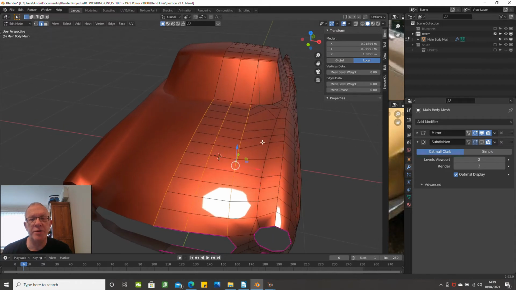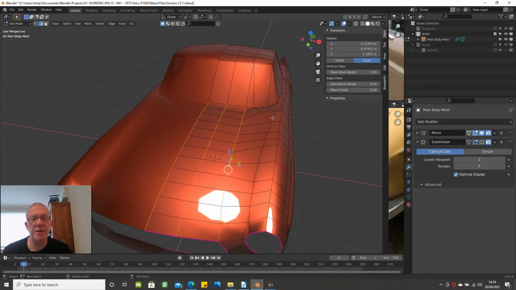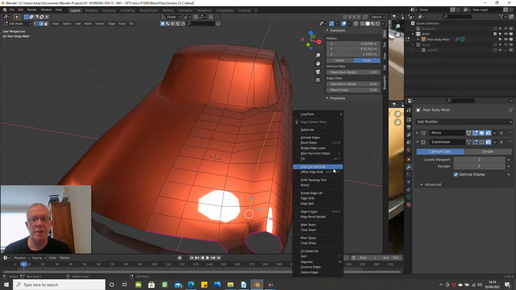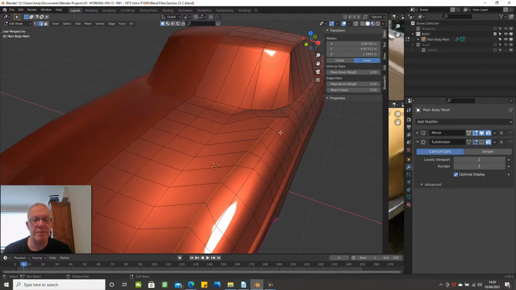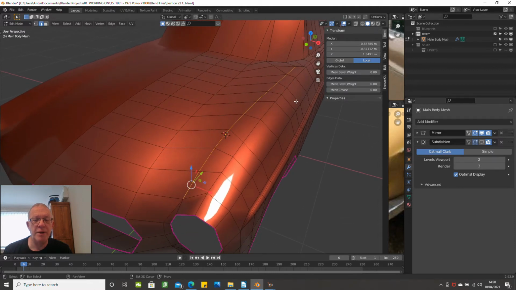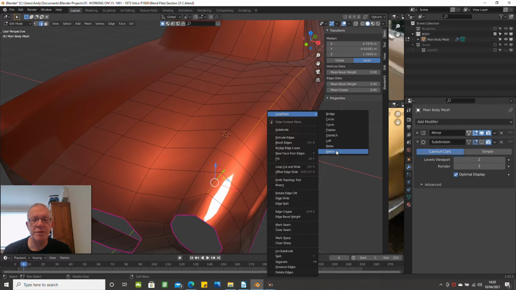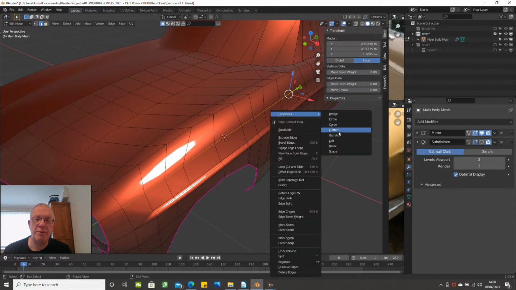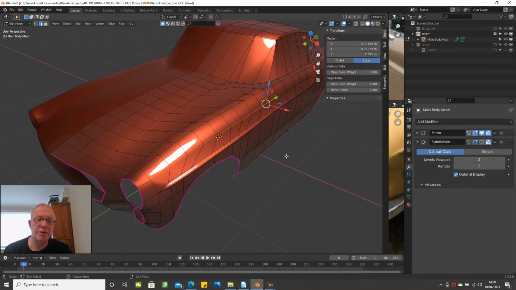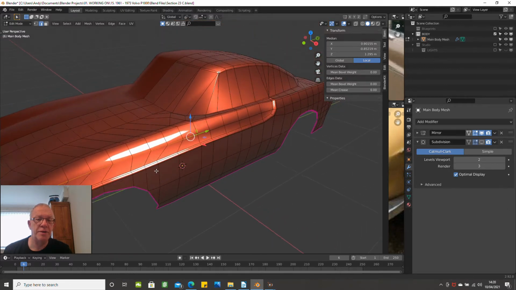So the next one to do is these. So choose that all the way down to here. Go loop tools, space. That just spaces it a little bit better. Likewise these. So go to there, press Control, loop tools, space. Okay. These. And just basically go all the way around and choose that, including these, whatever.